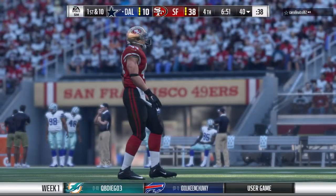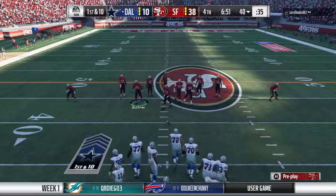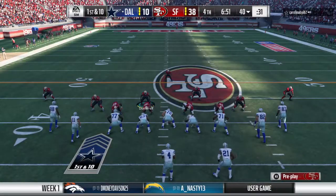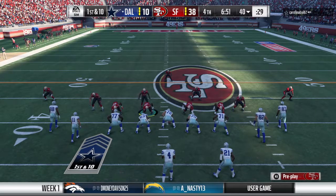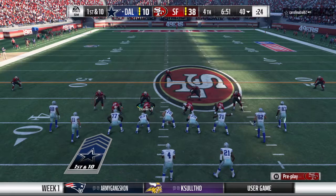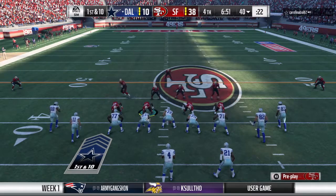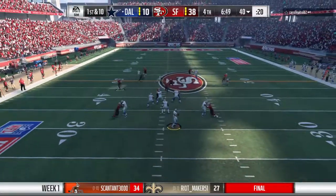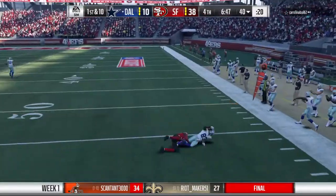Here's the Dallas offense now heading back out onto the field. And with this deficit, you can't have too many more drives like the last drive where you had to punt it away. You know what I would tell my offense right here? The punter doesn't exist, guys. He doesn't even exist. He's not a team anymore. I just cut him, all right? So you've got to go out and create some offense for us here and give us some points. No way does that guy get on the field on this drive.